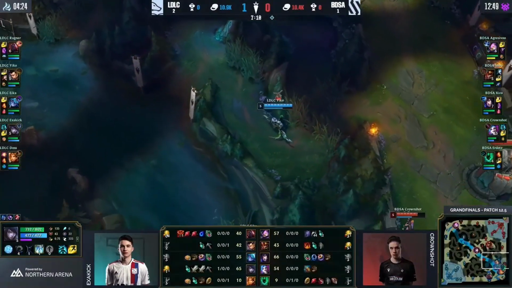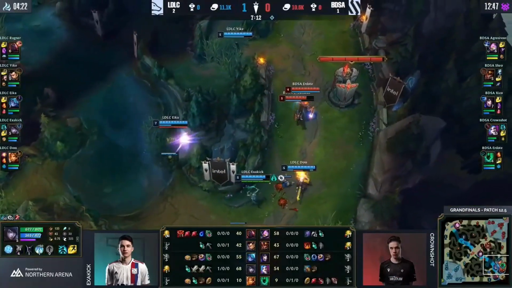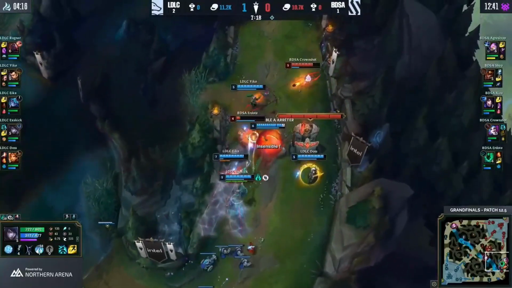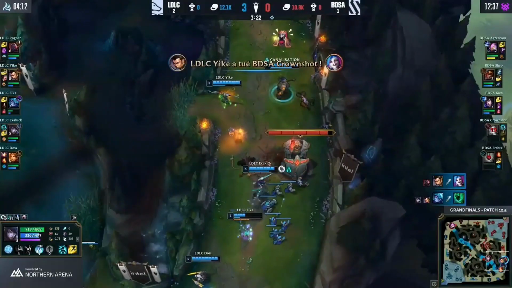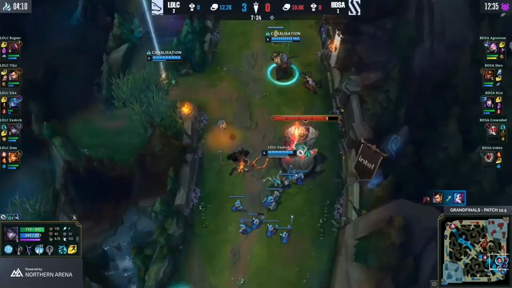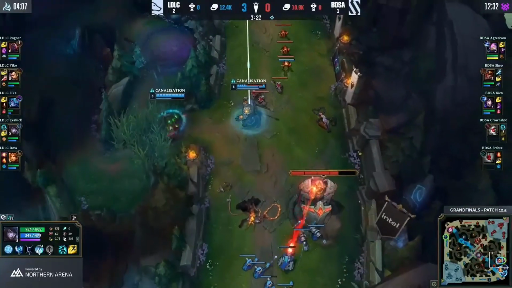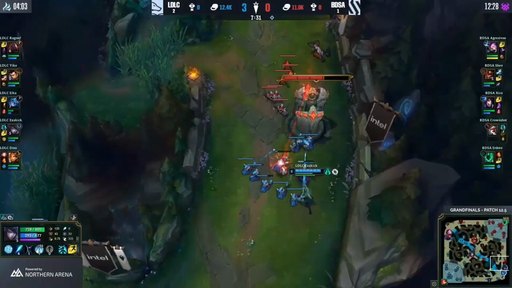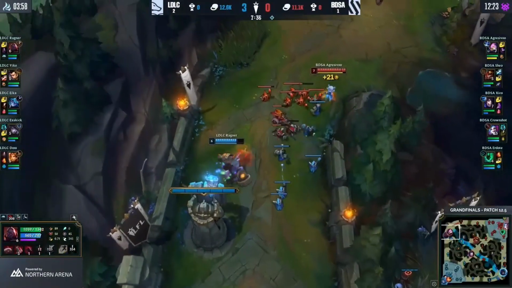Oh my god, we've actually seen BDSA do this too, where they move the Scion to the bot lane. 5-man play, BDSA, they are not ready for it. Ika sets it up, here comes the Scion right on the Crown Shot, and that is a beautifully executed play from LDLC. You don't see that one done often here. BDSA are usually the ones on the giving end of that, but now they receive as Exakick receives some extra turret plates for his troubles.